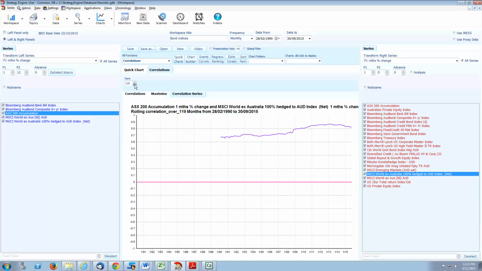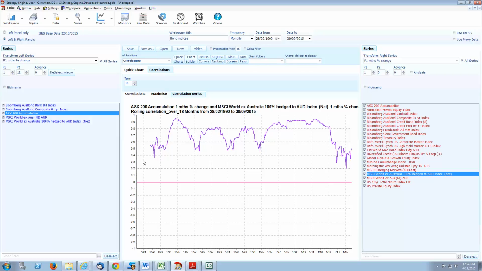However, when we consider more recent time periods, and we already alluded to the underperformance of Australian equities, I'm just dropping the term now, looking at rolling 56 months. Let's just take it back. If we take it back to about the last 18 months, we can see that the correlation of monthly returns between Oz equities and global hedged equities has dropped to around the 0.4 range, and has sustained these lower levels for quite some time.